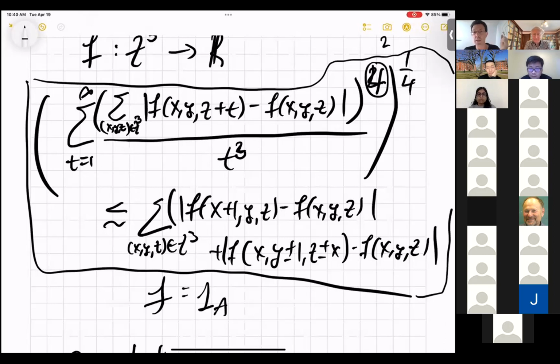It's a strange inequality. It's an L4 of the internal sum here, which is an L1 sum. So it's an L4 of L1. There's a version for Lp. When p equals 2, when it becomes quadratic, the way I know how to prove this inequality is using the representation theory of the Heisenberg group. So that's what we mean by Fourier analytic, I guess.